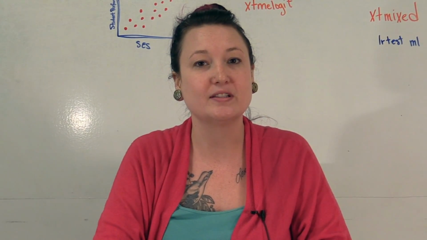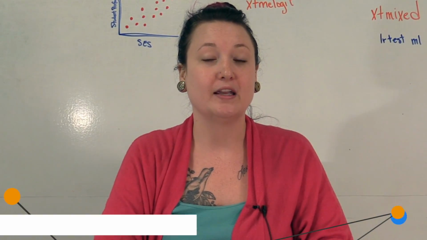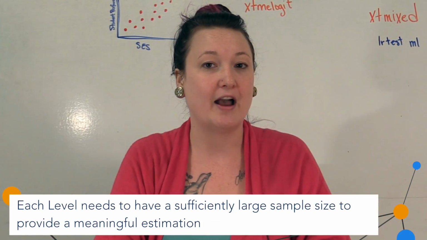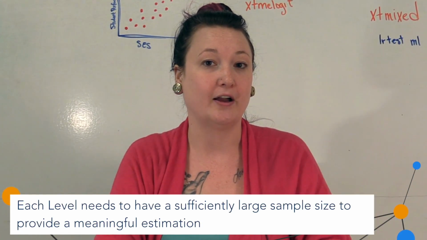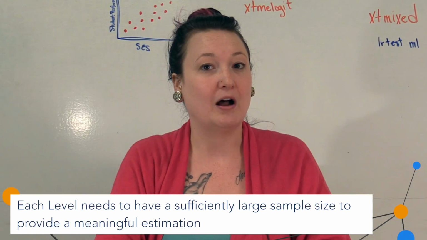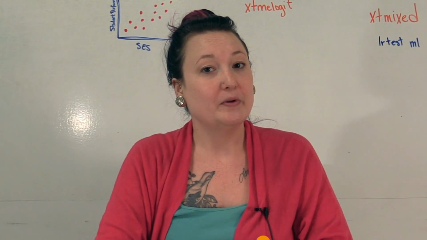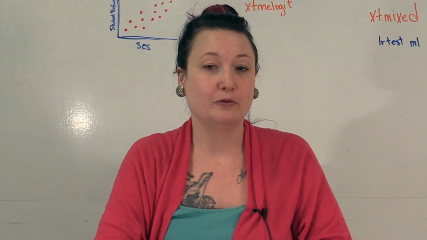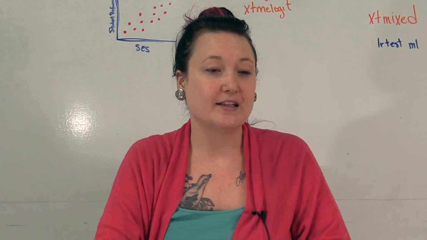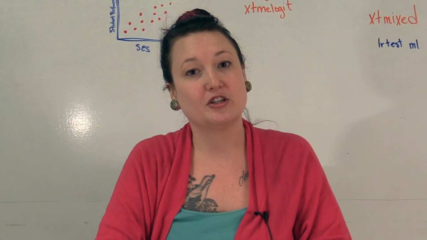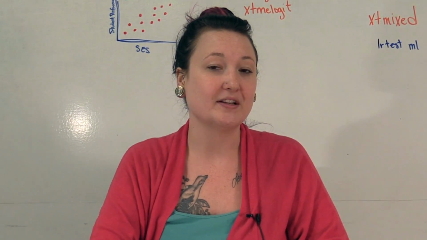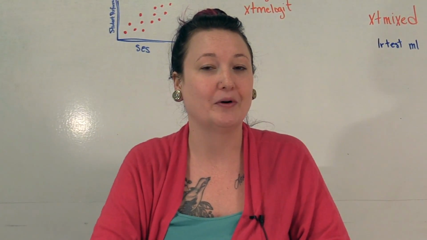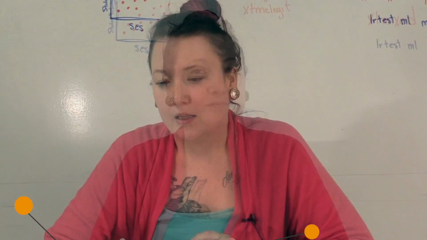And likewise, always be aware of what your n's, or the number of observations you have, are at each level and the degrees of freedom that you're allowed. We don't want to overestimate our models, and we don't want to include too many things in a model with too few observations. In this case, we may have unreliable estimation, and we may not be able to have our models converge at all. Just some things to be aware of as you're moving forward in multi-level modeling.